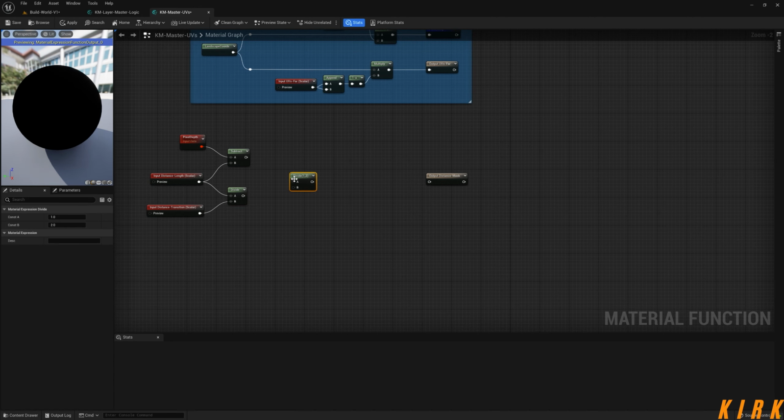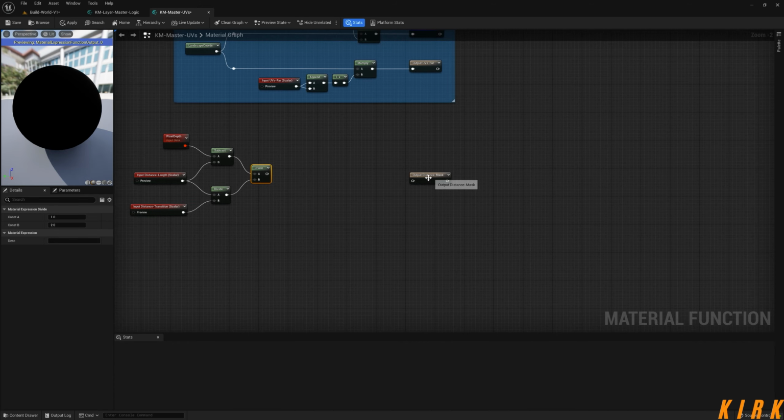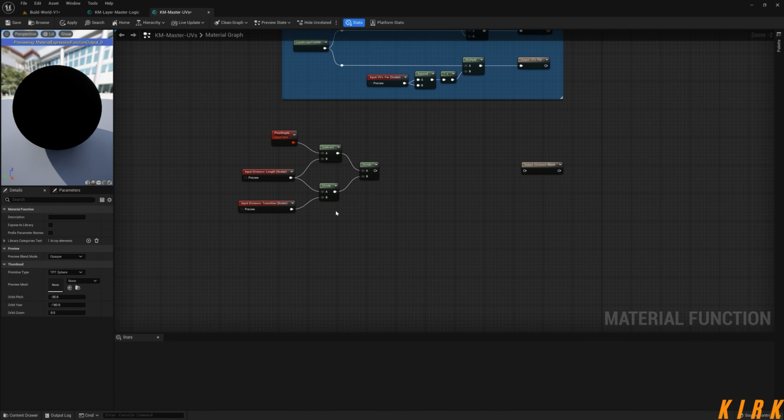And we're simply going to divide these again, like so. I think so. We'd subtract, then we'd divide and divide again. Now, because of this pixel depth node, we have massive numbers, so to combat that, we'll just clamp it. Like so.